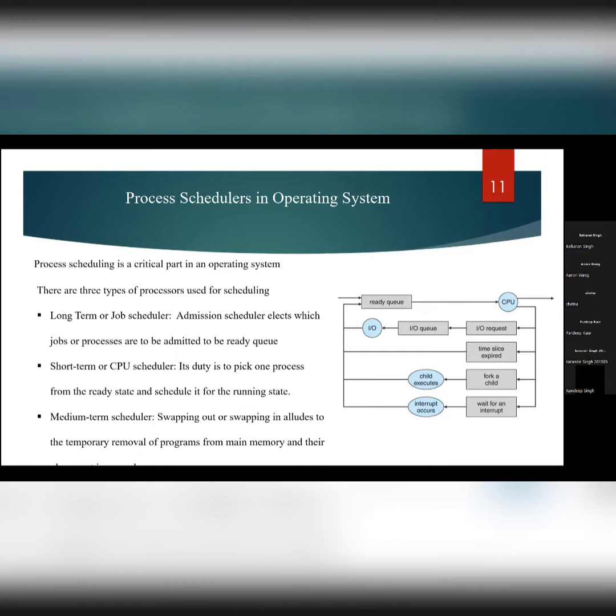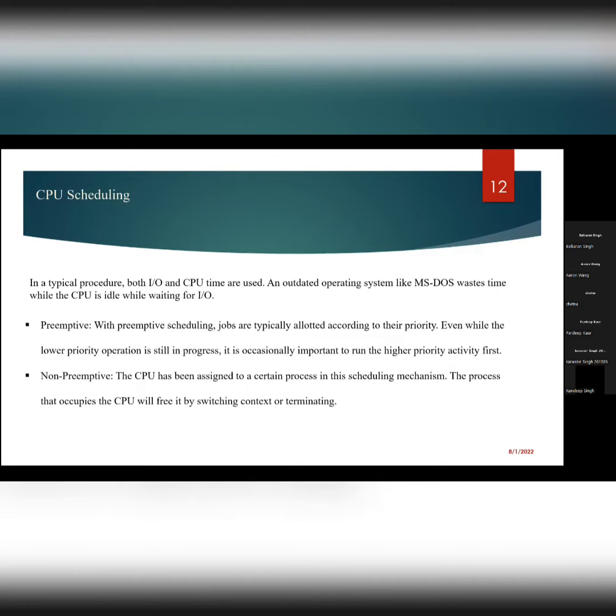Process scheduling in the operating system is one of the major parts of the system itself. It's required to make the system function work efficiently, and it also helps in regulating the flow of operations by using its algorithm and selecting or removing the running process based on the importance of the procedure. There are three main types of schedulers, namely long-term, also known as job scheduler, short-term or CPU scheduler, and medium-term scheduler. CPU scheduling is the most important of all.